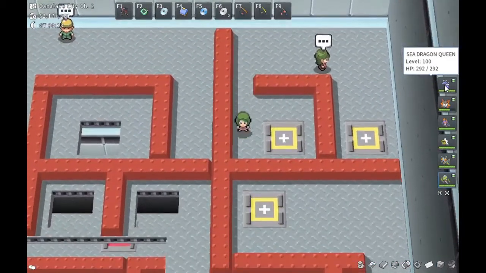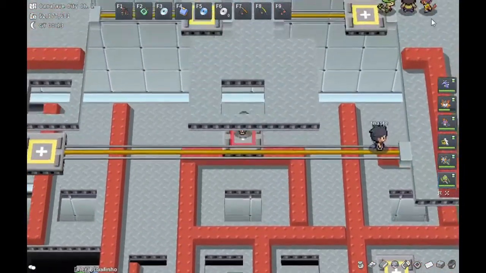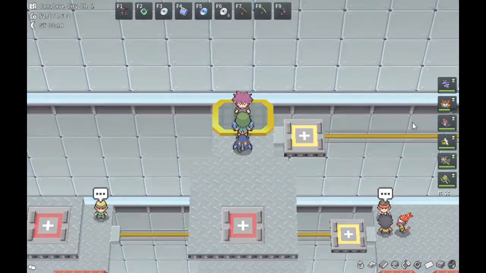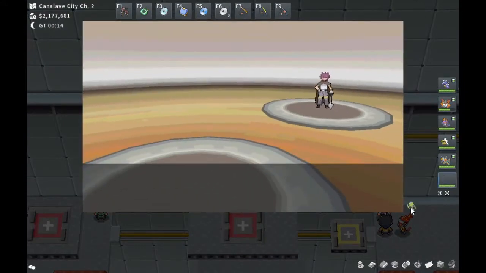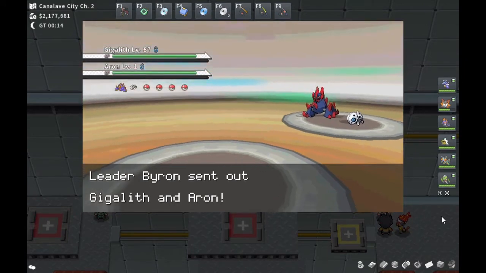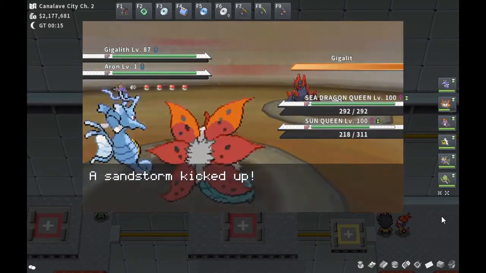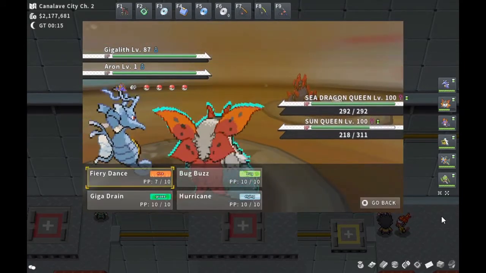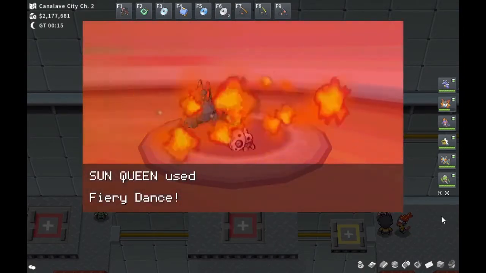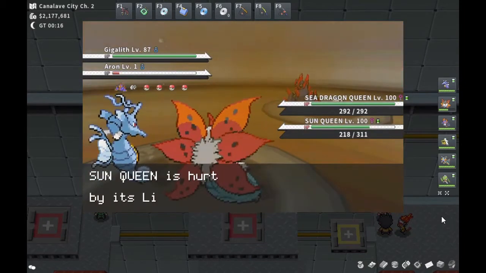Alright. Yeah, this guy also uses Sandstorm, I think. Oh god. It's that Focus Sash thing again. I don't want to deal with it, just two-shot it. It's not worth your time. There was just one time I tried to keep surfing it and it just kept healing, so just two-shot it is much better.